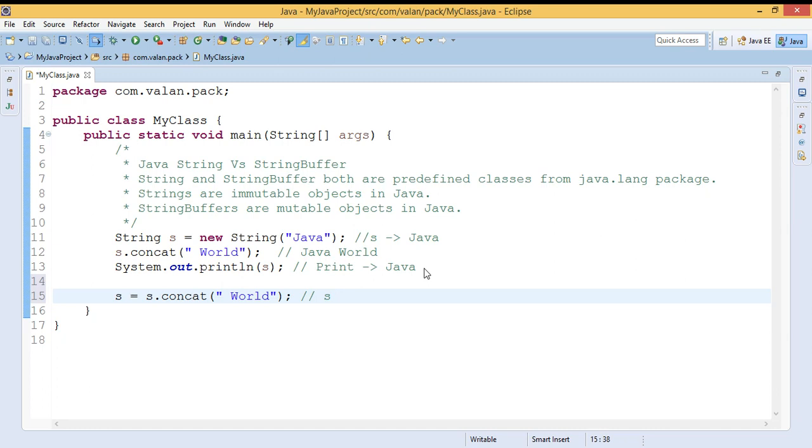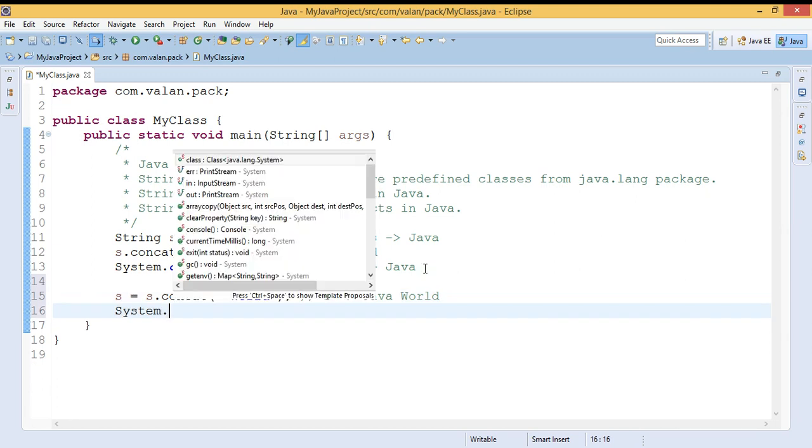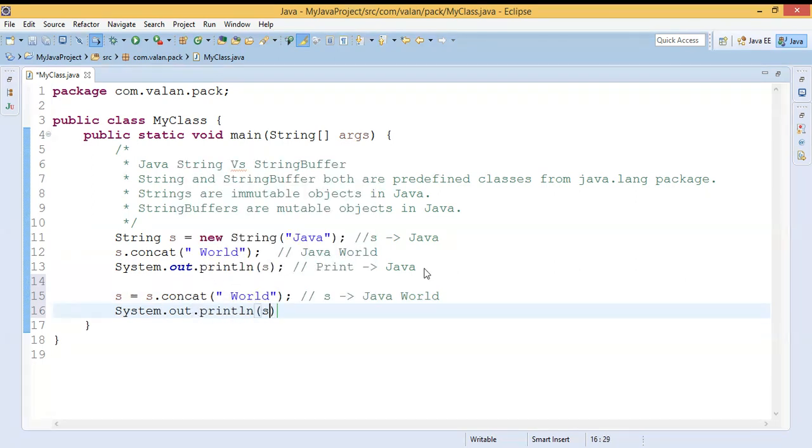The reference S is going to point to the new object. Now if I try to display the value of S, I will be getting the new object. Yes, now the reference is pointing to the new object.